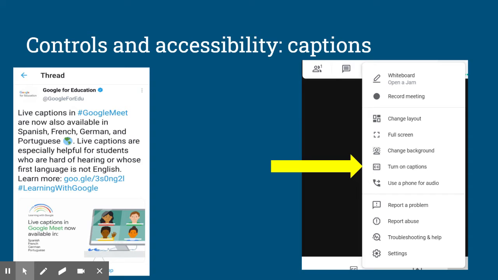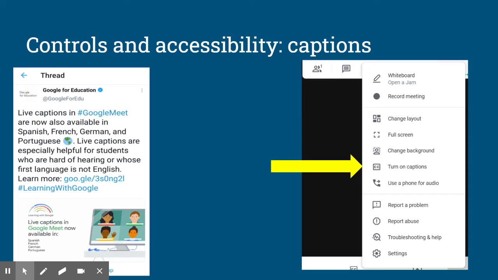So if you have students that perhaps need a little bit of reinforcement as far as when you're speaking your target language, they can see those captions turned on. They're great if you're just trying to offer multiple inputs. So perhaps while you're speaking in your target language, you also turn on the captions so that students can hear you, they can see you through the camera, and they can see those captions as well. So they have multiple ways to try to gauge meaning.